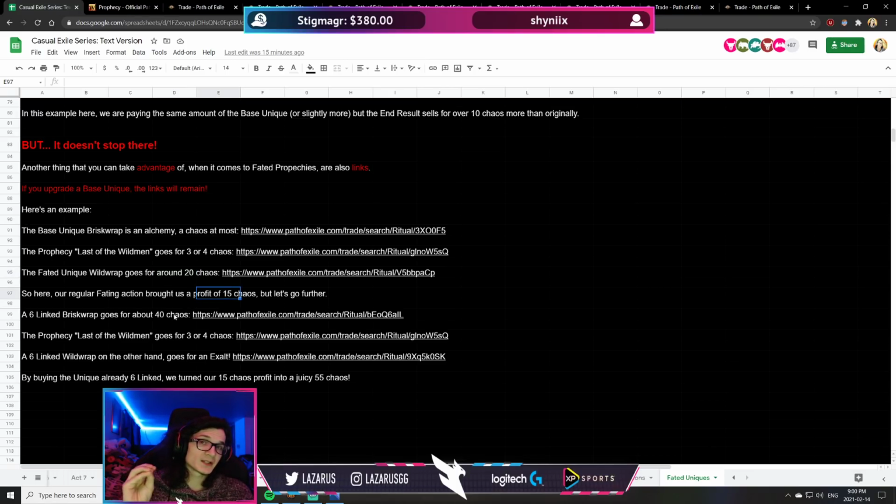If we're willing to invest a little bit more money, we have a 6-link Brisk Wrap, which sells for 40 chaos, like I just showed you guys, right? And then we have the same 3 to 4 chaos prophecy. Let's just say 5 chaos to make round numbers. So we've invested 45 chaos instead of 5 chaos, but instead of getting 15 chaos profit, we are getting 55 chaos profit. At that point, that's like half an exalt.